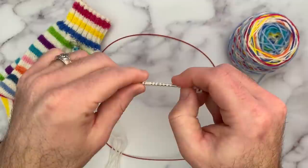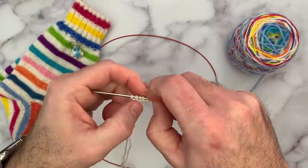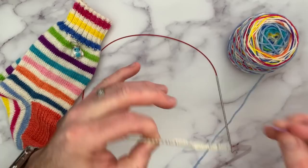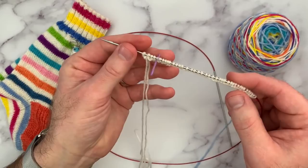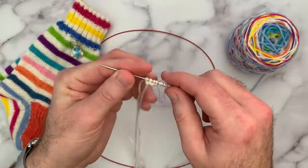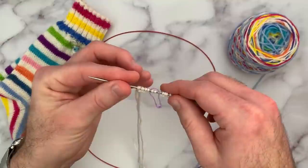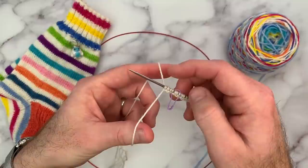I'm going to count — 2, 4, 6, 8, 10, 12, 14, 16, 18 — and put a stitch marker right here so I don't have to go back and count all of these stitches all over again. When I'm casting on a larger number, I like these lightbulb stitch markers. In this case I'm just going to put it halfway so I know where to fold my Magic Loop cable and I don't have to count 72 stitches again — I've got my first half here. I ended on a purl — you can see the little purl bumps — so I'm going to do my knits next.